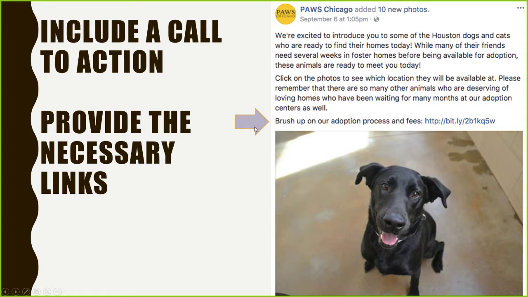And then at the very end, we have our call to action, which will essentially say something like brush up on the process of adoption and the prices for it. And then it has a link to whichever that is. So again, remember when you're making the social media content, and this is a bit different to what we've seen with search engine optimization. Because with search engine optimization, the robots don't really need a call to action or anything. So just remember that we need a call to action when we're advertising to actual people to make sure that they know what to do and where to go.